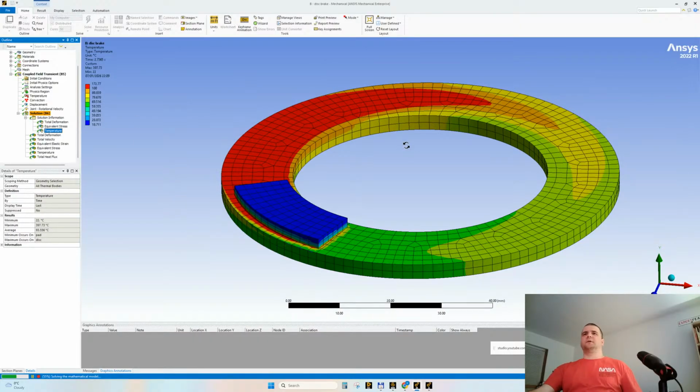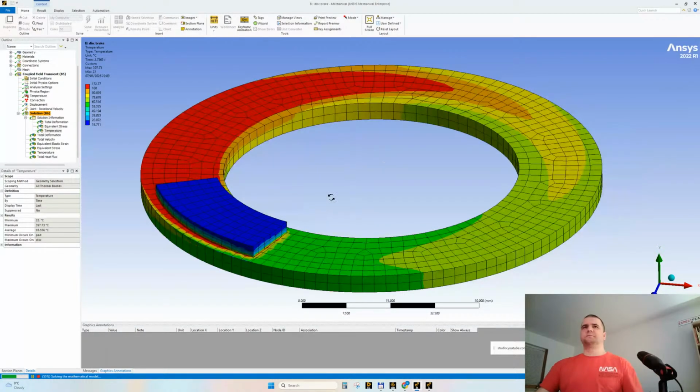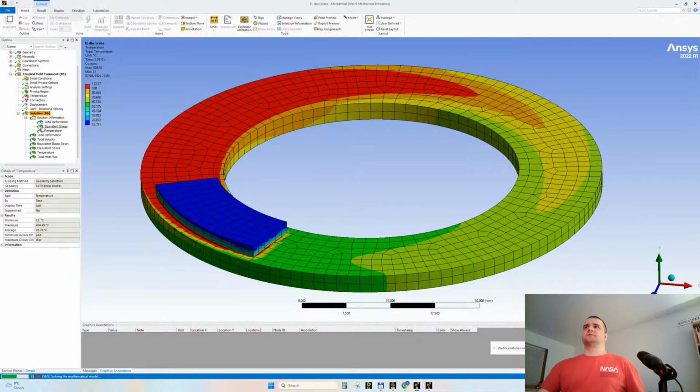So right now I will declare this FEA as fully working, because it takes time. Transient structural simulation takes time in ANSYS and everywhere.